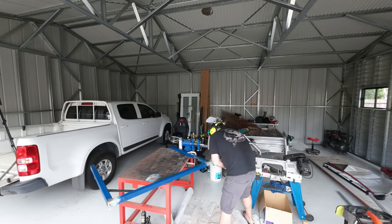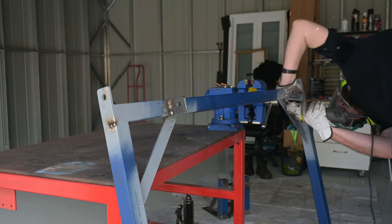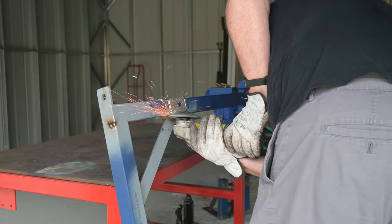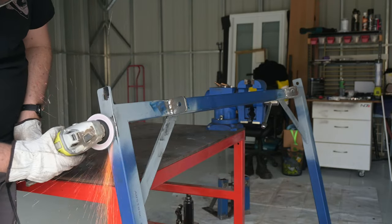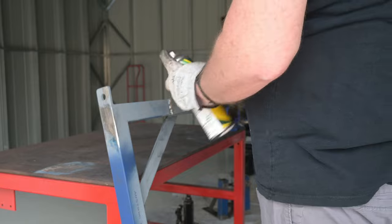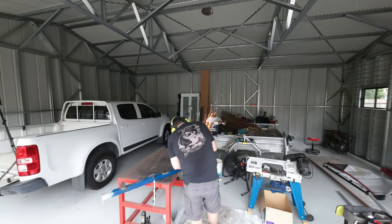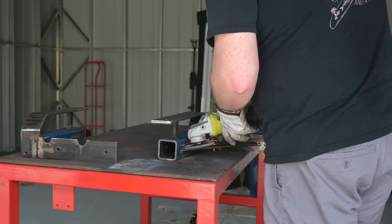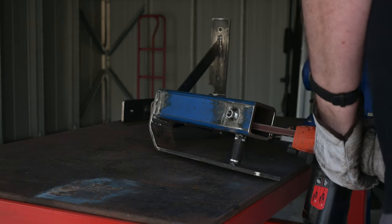The last stage of the build was to lay down some paint on the racks. And we all know that before we can do that, there's a whole lot of prep involved. Starting with the rear bar frame, I took to it with the grinder to smooth off my amateur welds. Some of you may have noticed the holes I blew through the upright at the end of the rear bar — I did go back and plug weld them and ground them down smooth as well. Then I went ahead and sprayed some etch primer on all the bare metal. Then it was the same process with the front bar, the little t-bolts, and the rear brackets, which also needed a once-over with the finger sander to get those hard to reach places.